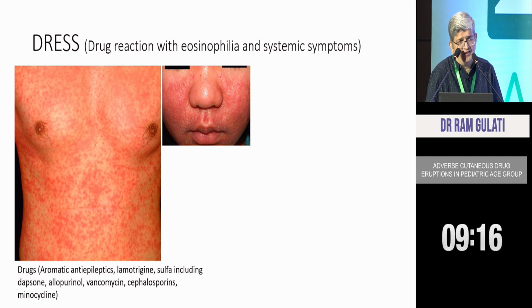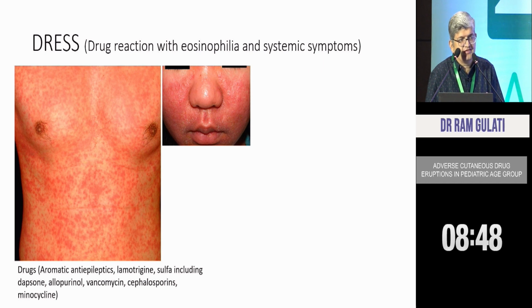Again, if you look at the drugs implicated, aromatic antiepileptics are very, very commonly implicated. So think of phenytoin, phenobarbital, carbamazepine. Lamotrigine can cause significant DRESS syndrome and severe reactions. Sulfas, including dapsone, allopurinol, vancomycin, cephalosporin. If you look at the whole list of drugs which have ever caused DRESS, you probably will fill pages. But these are the very common ones where you have to keep an eye.